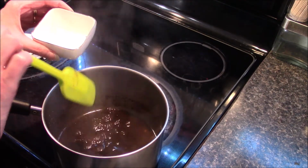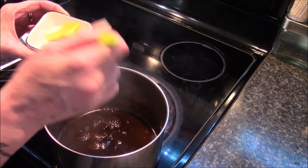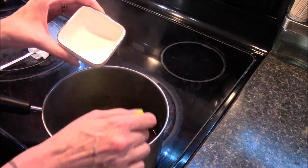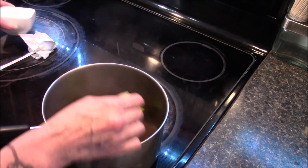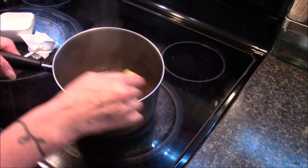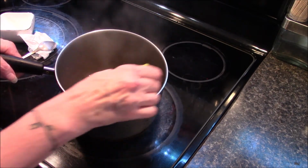All I've done is added a little bit of cold water into the cornstarch and made sure I stirred it really well. This is going to help thicken our sauce here. I'm just going to put it in and stir it and allow it to cook here for just about a minute or so. It's not going to take very long. In fact, it's already starting now.